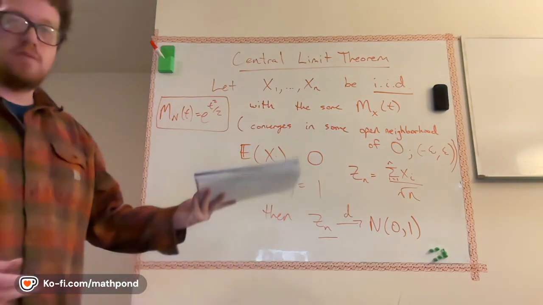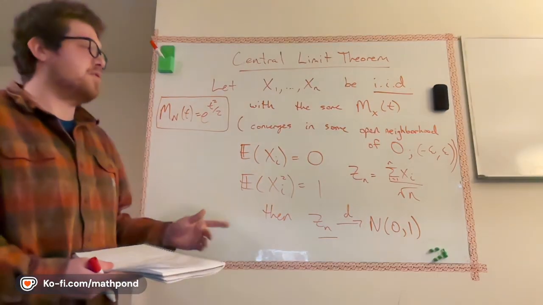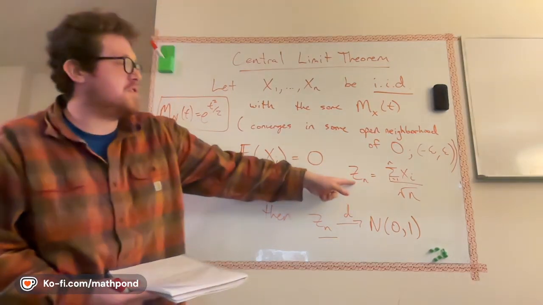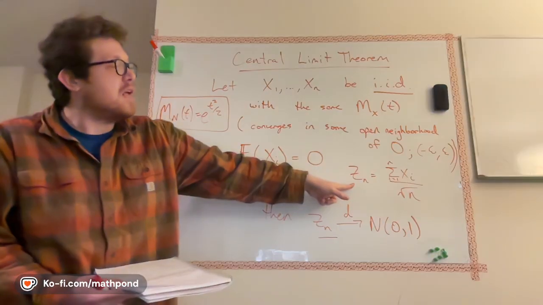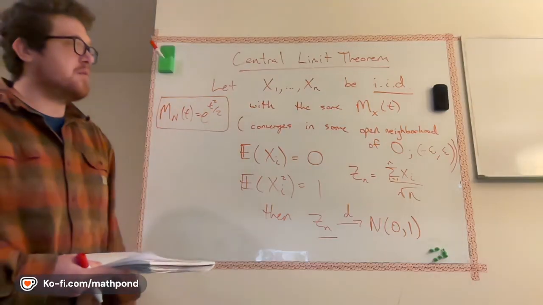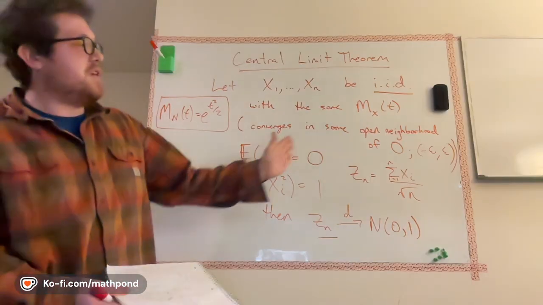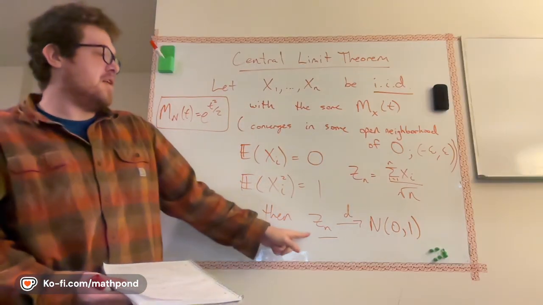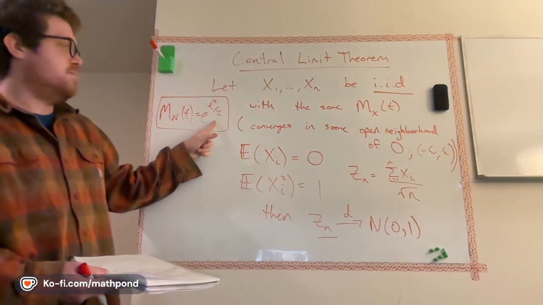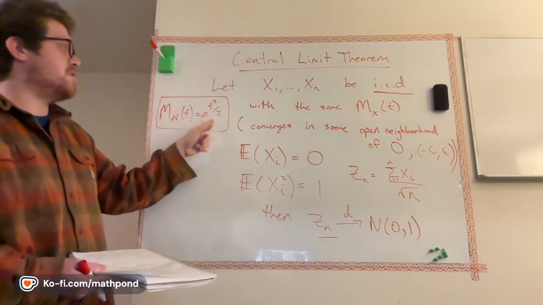Right. So yeah, this is what we're going to prove. And like I said, the method of the proof is we're going to write down the moment generating function of this variable Zn. It's going to depend on these MX's. It's basically just going to be some product of them because they're all independent, like we were talking about. And then you have this giant product, and in the limit, you have to show that it converges to this pointwise, which just means you fix some t and then you show it converges to this.